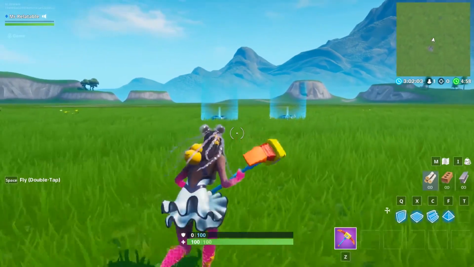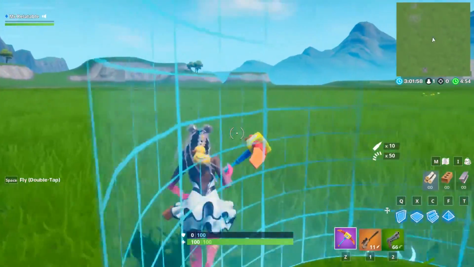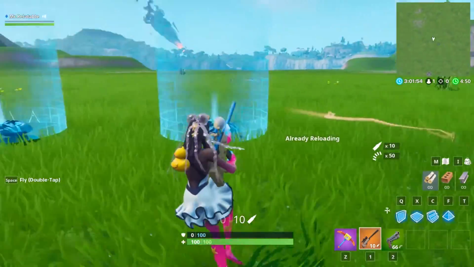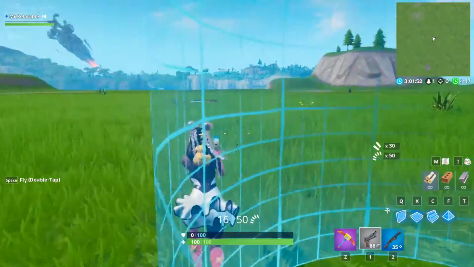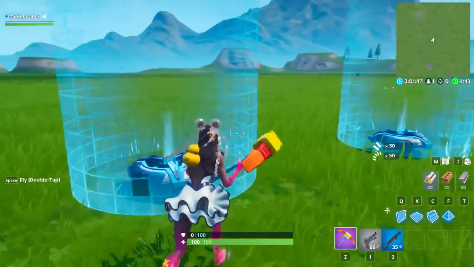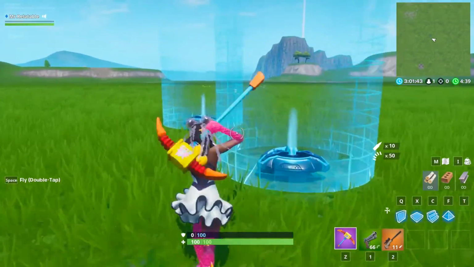So now what's going to happen is if we walk in this, we're going to get our sniper class. So bam, we are a sniper now. Pew! Stuff like that. And now if we walk in this, we're going to become a shotgun class. So now we have our shotgun stuff. Super, super cool. And this is very useful for a ton of different maps. And I'm really excited to see what people do with this.